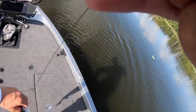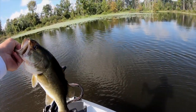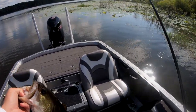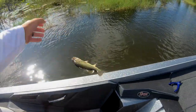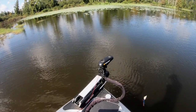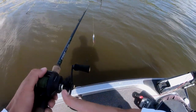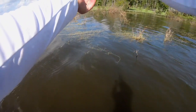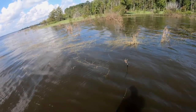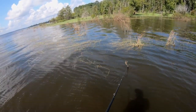There's a good one. Unfortunately, that's not the one we need for the camera, for the video, but it was a good one. I heard him chase. He blew up on a bait over there on the bank. All these fish here in Texas are super dark. Cool thing was I heard him blow up. I turned around, went over there and first cast on him, I caught him. Man, they're all back in these bushes. I wish I had a swim jig tied on, honestly.